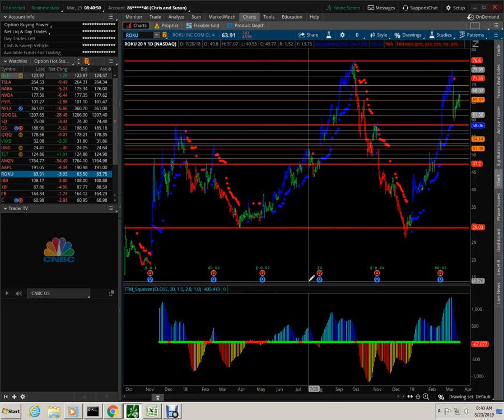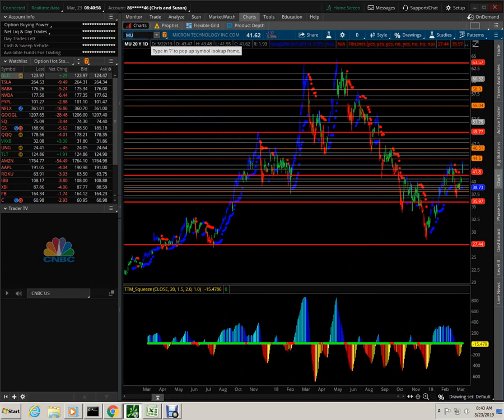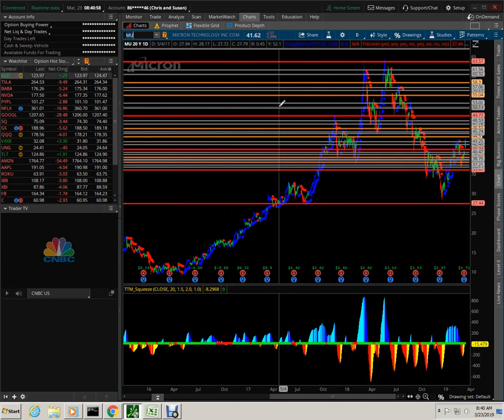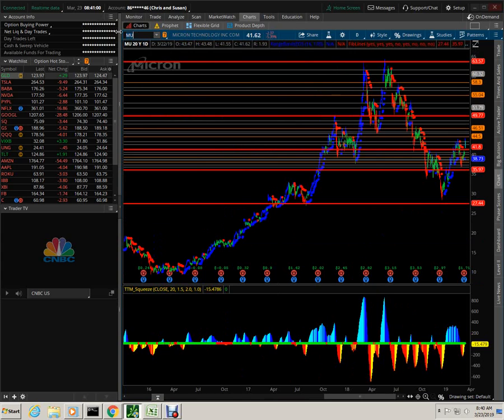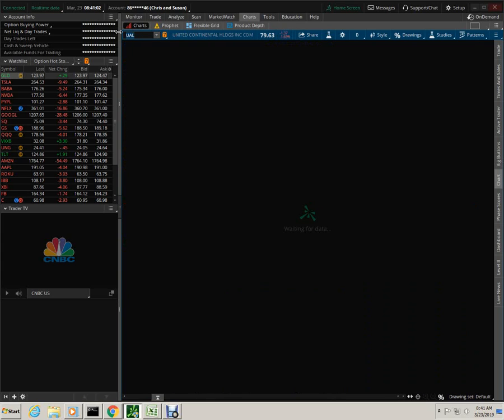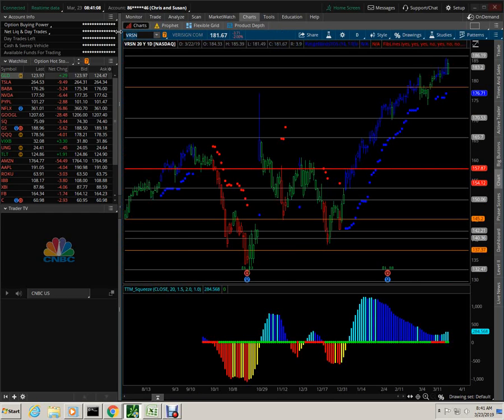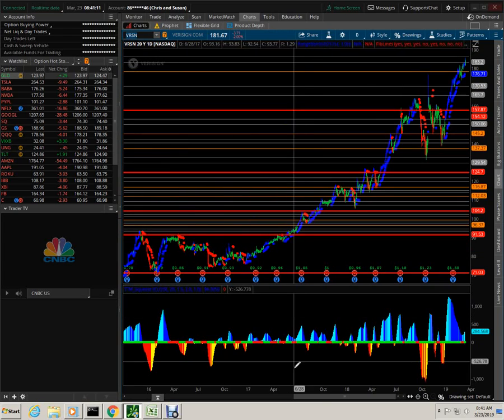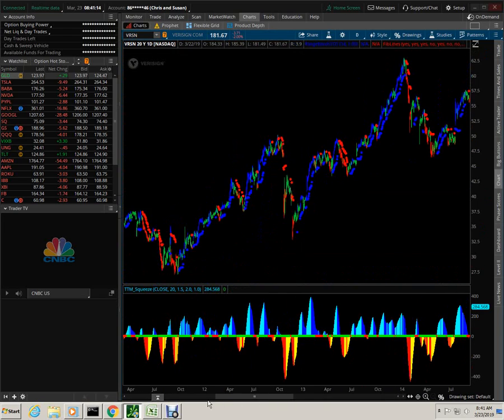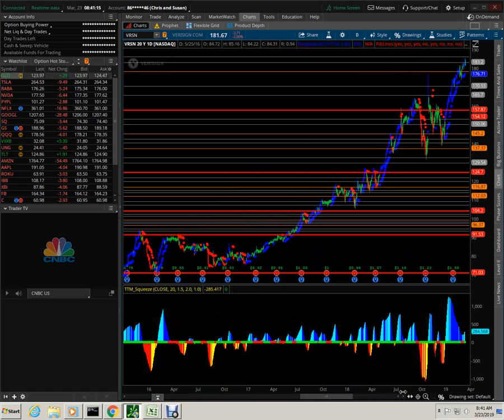What else? We've added some new symbols here due to the NASDAQ 100. Micron has actually been in and out of the NASDAQ 100 twice over its history. United Airlines, UAL, added recently. Not a big fan of the airlines. VRSN, a long-standing company, been around a long time, all the way back from the dot-com days. Recently added to the NASDAQ 100, I should say, back in December.